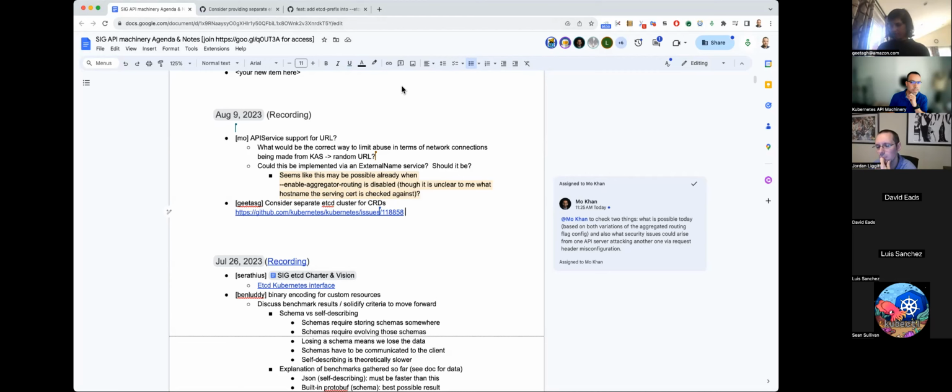If your goal is better CRD performance, things like CRD binary protocols were discussed, I think, in our last meeting as a way of improving performance. So it might be more fruitful to look into things that are directly tied to making everything more performant. I've seen a lot of etcd clusters where you're IOPS bound, and it doesn't matter how many etcds you run on the machines. If you're running them on the same machine, you're going to be IOPS bound. You're not going to get extra performance for splitting across them.